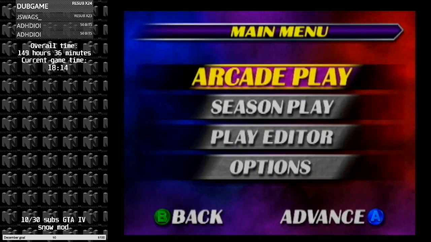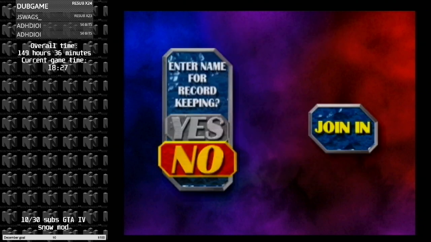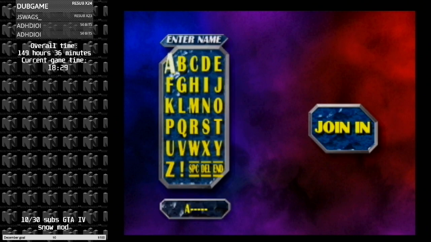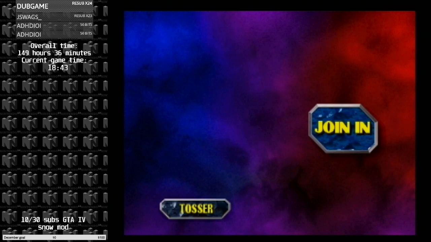Midway presents NFL Blitz! How do you even play this? Okay. Oh yeah, okay, hang on. We will enter the name. Tosser, just so we can save it. And yeah, by the way, it'll allow you. There you go, Tosser. I just made a typo. I don't know why you need a pin for that. That's kind of dumb.